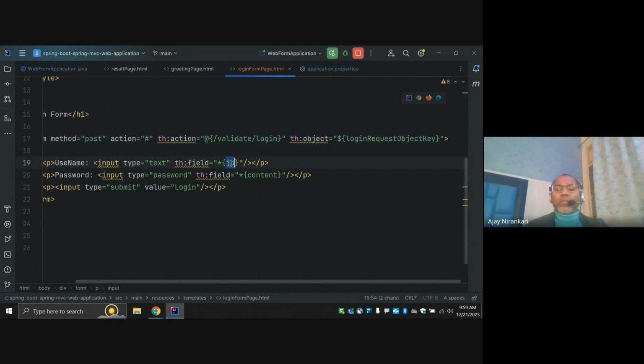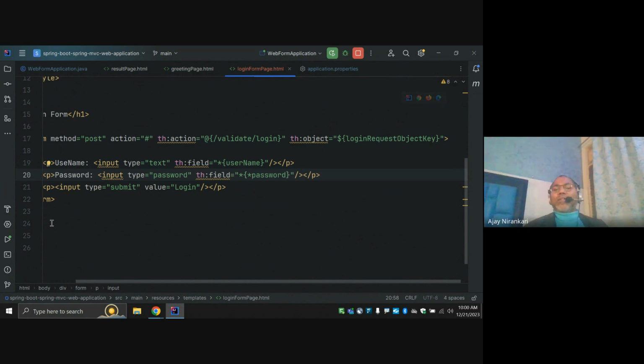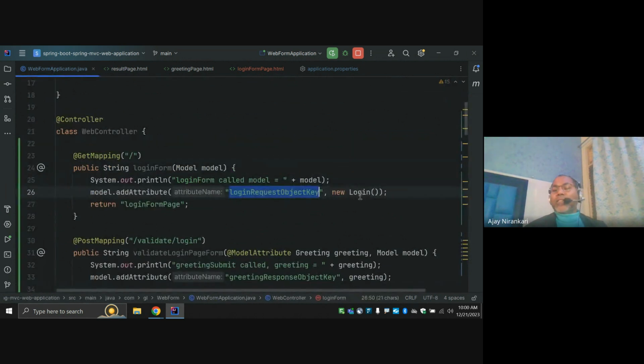One is the username, and one is the password. These two fields, where do they come from? From this login object.